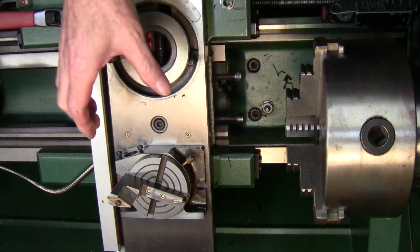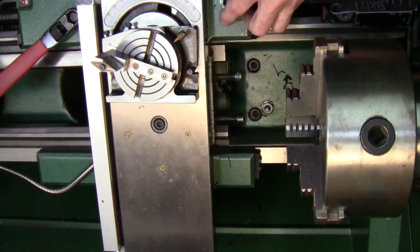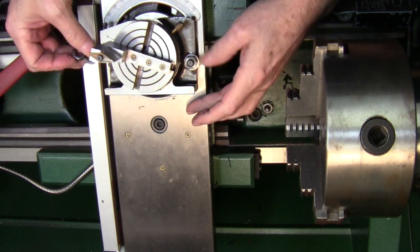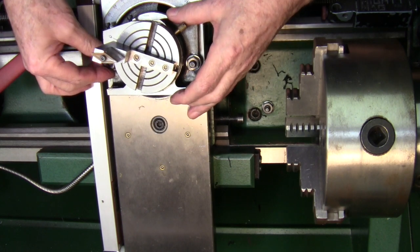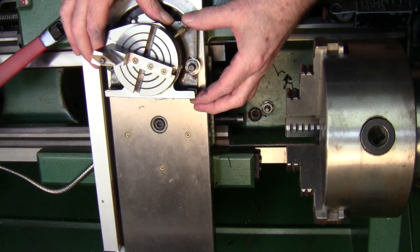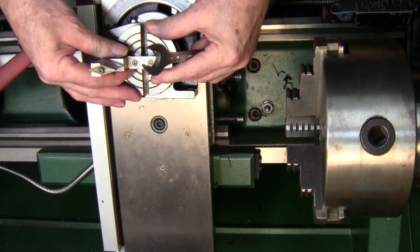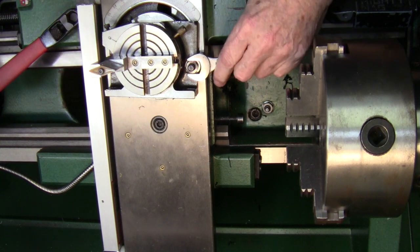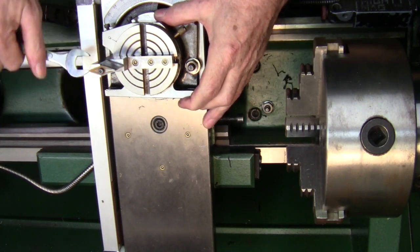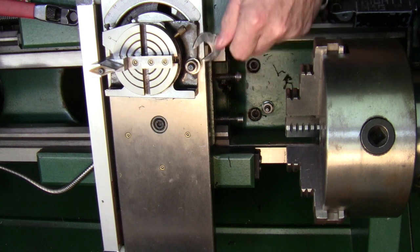The compound is removed and it fits right in place. Whether it would fit on your lathe or not depends on your lathe of course — you might have to make an adapter plate to get it to work, but this saved me some time so I'm pleased with it. A lot of guys make these and they put a handle on them, and the first thing they turn is a little ball on the end of their handle. But with the handle installed it's a little harder to store, so I've got this in place and locked down.